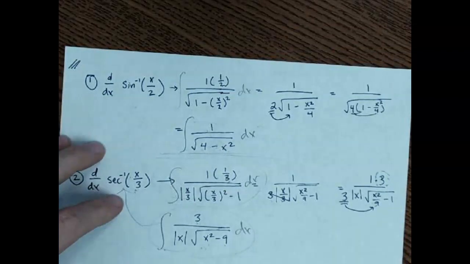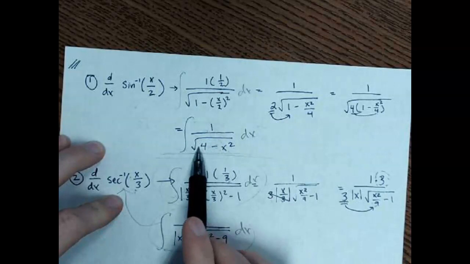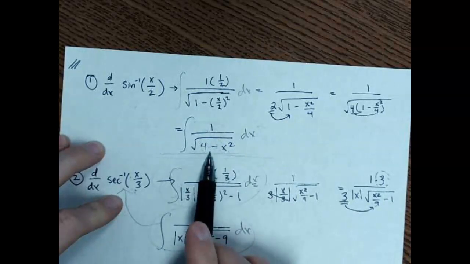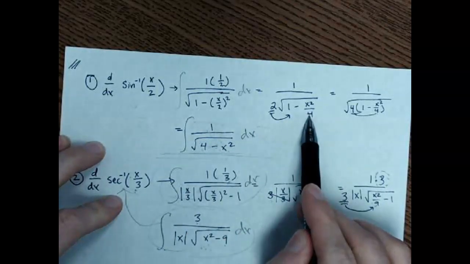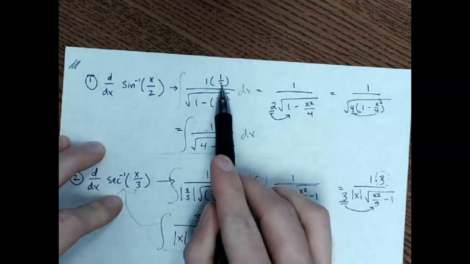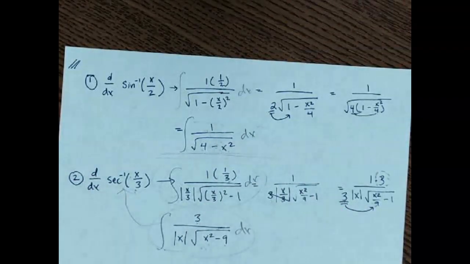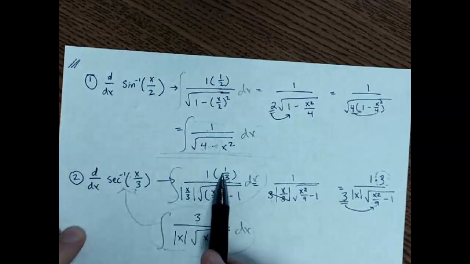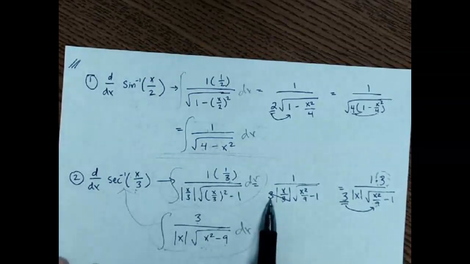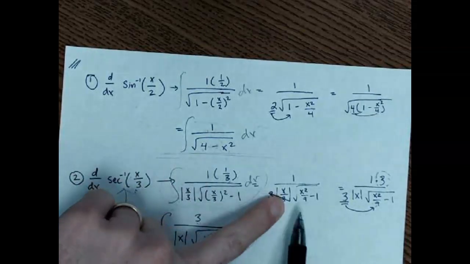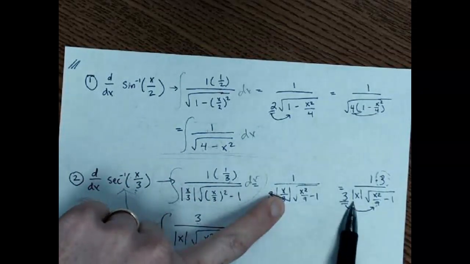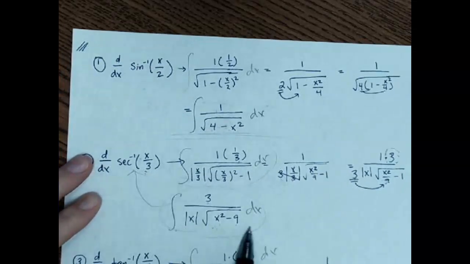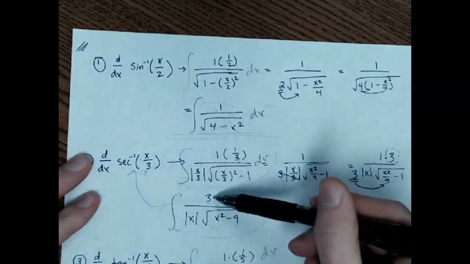Because in order to take this denominator and make it look all nice and pretty, all you needed to kill that fraction was already there because of the chain rule, right? All the numbers you needed to get rid of all the fractions in the denominator were already there because of the chain rule. You didn't need anything extra. The secant inverse, you had that 3 from the chain rule when you move it to the bottom. That kind of helps. That gets rid of one of the fractions, but you still had another one. So you needed this extra number on the bottom to clean it up, which means I'm supposed to end up with that extra number on the top.